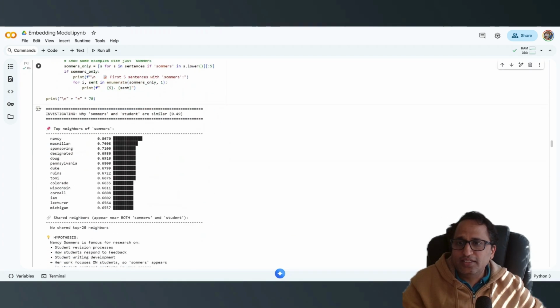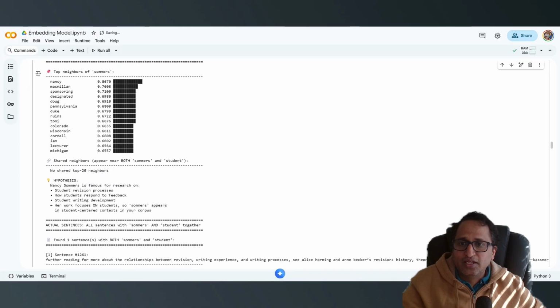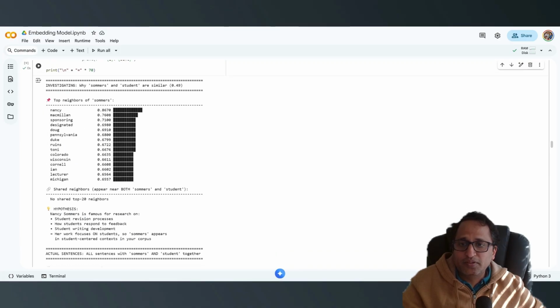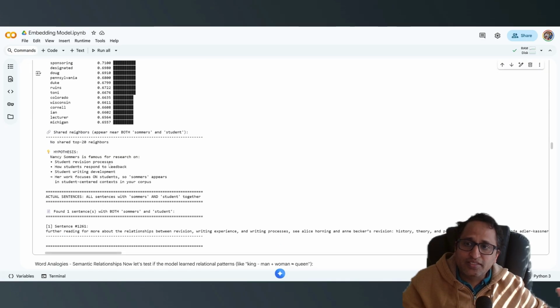Now you can see that the top neighbors of Somers are Nancy, Macmillan, sponsoring, and so on. The reason being, Nancy Somers is famous for research on students' revision process, how students respond to feedback, and student writing development. So now we can see that these two words appear together.